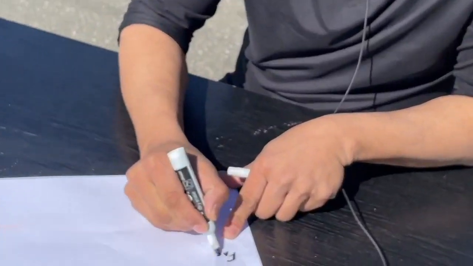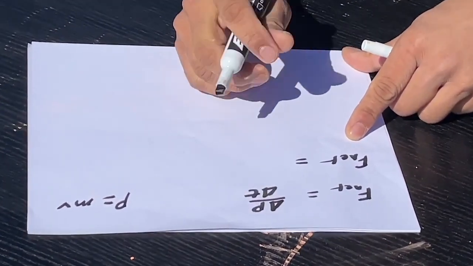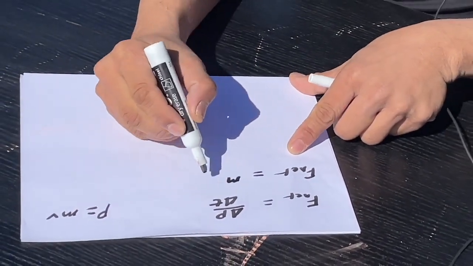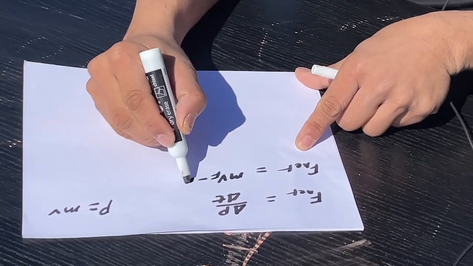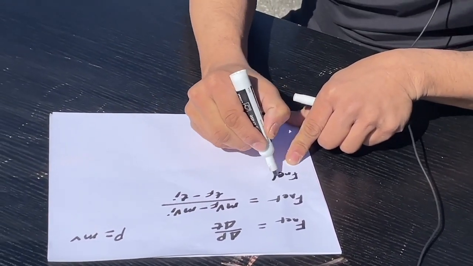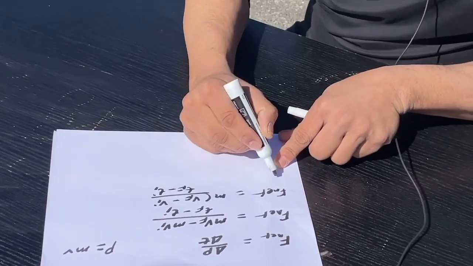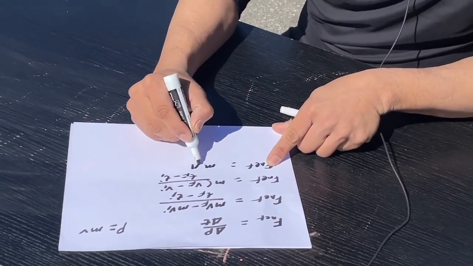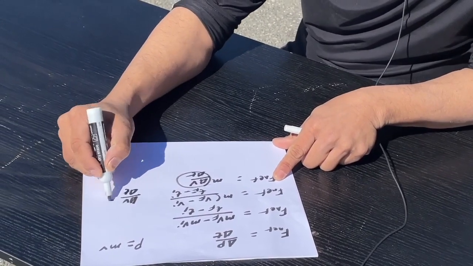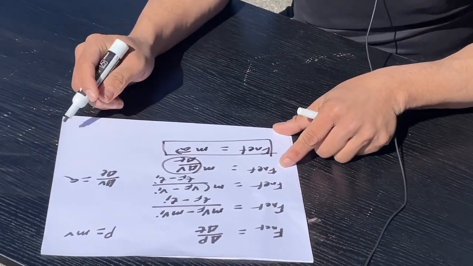This is why we're making this amazing connection between Newton's laws and momentum — because Newton's second law is momentum, and momentum is Newton's second law. Since p equals mv, we can write delta p as mv final minus mv initial over t final minus t initial. So F net equals m times (v final minus v initial) over delta t, which gives us m times delta v over delta t. Since delta v over delta t is acceleration, F net equals ma.